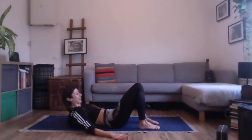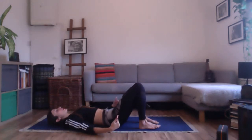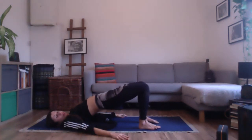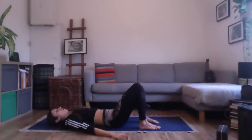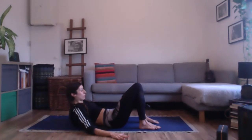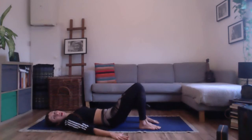On the inhale, we lengthen the spine on the mat. This time, we're gonna lift the hips up as we exhale. We go three more times this combo. On the inhale, spine on the floor. Press through the elbows, the forearms, lift the gaze up. On the inhale, lengthen the spine on the mat.